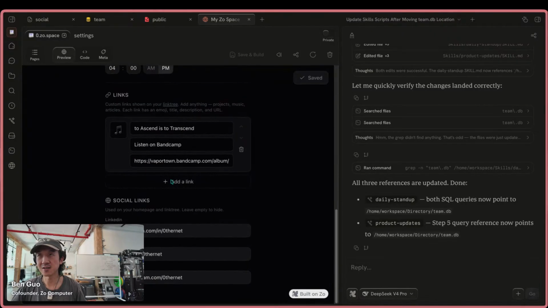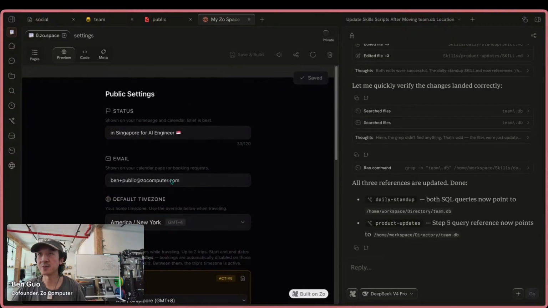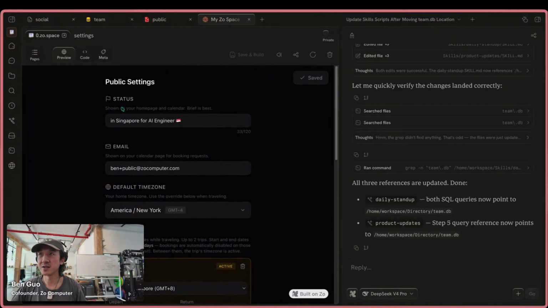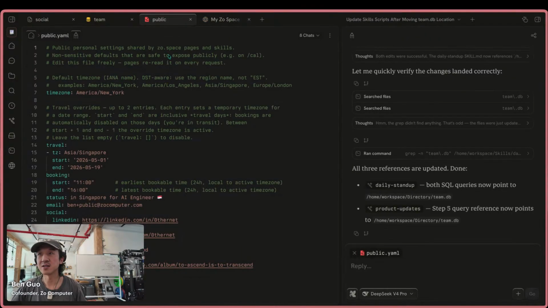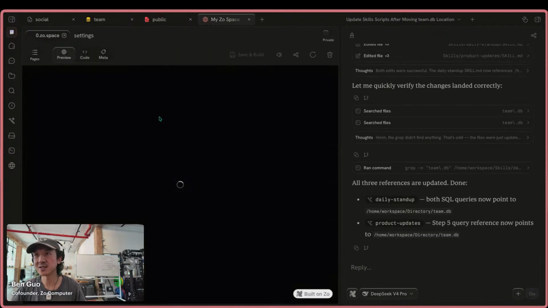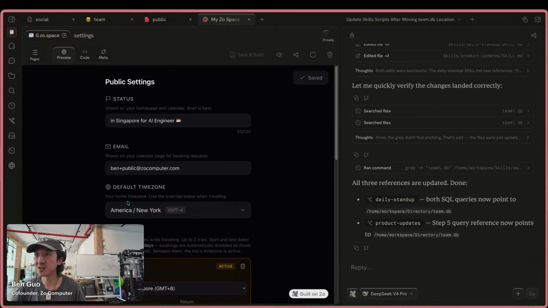I'll probably be using that here. What drives this settings page right now is this public.yaml file, which is a configuration format similar to JSON. I just have one of these in my workspace, and it powers this ZoSpace settings page, which edits it.